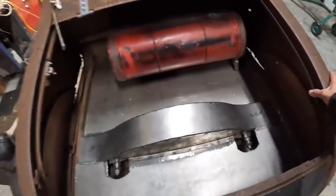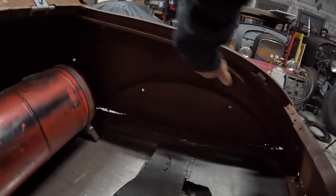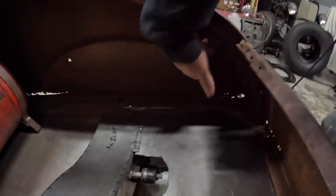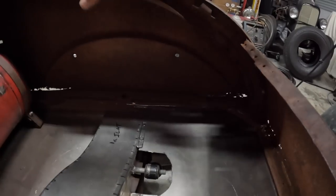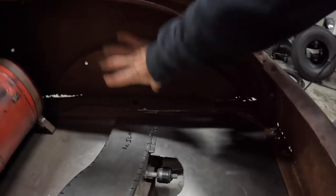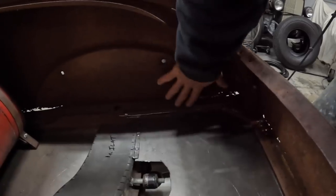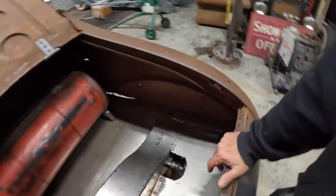I think it's basically done. I don't think I need to add any structure. I don't know about the factory. I don't feel any. There was something here. I see two holes here and two holes on the other side. I don't know if there was a panel. I'm not super familiar with the T. I know the A's have a brace. I know '33-'34 Ford coupes had braces, or '33-'34 Fords in general.